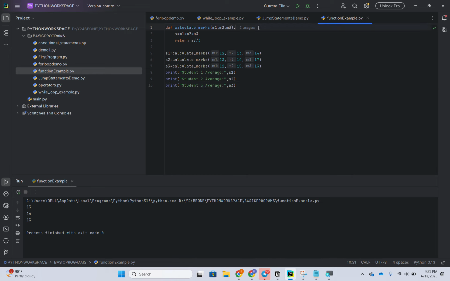Okay, control Z. So this is the main. See, I'm just saying this is function execution. So this is the function call, and here m1, the 12, 13 and 14 we will say arguments, and we will say the capturing values. The 12 will be captured by m1, 13 by m2, and 14 by m3. So these are the arguments, these are the parameters, and this is the function call, this is the function execution. By this we are going to execute the whole program. This is the main and clear view of functions.